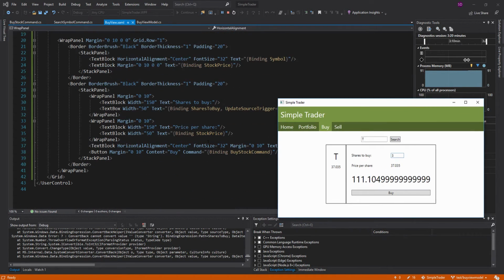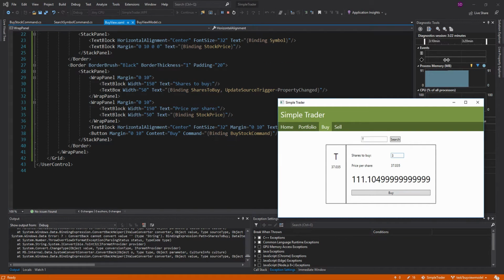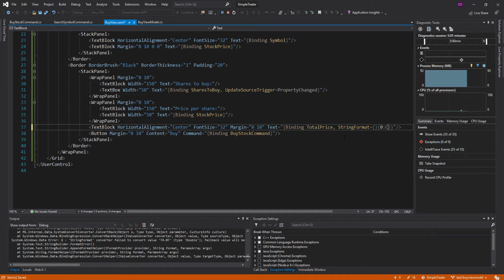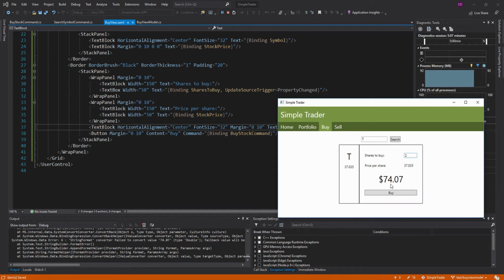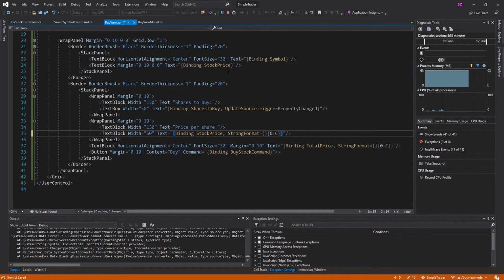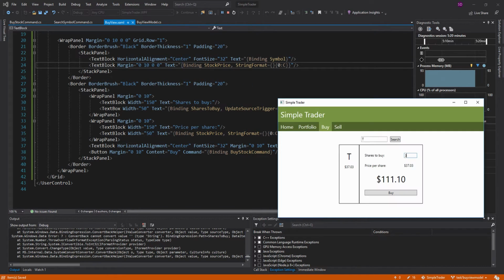Let's see if I can just do that right off the bat right here. So that is displayed right here. So string format. And I think what I want is, I think it's 0:C for currency. There we go, that's good. So if we switch that, rounds it, and we actually want that for all of these. Let's copy that string format. And that'll be the same for stock price. Right here and right here.